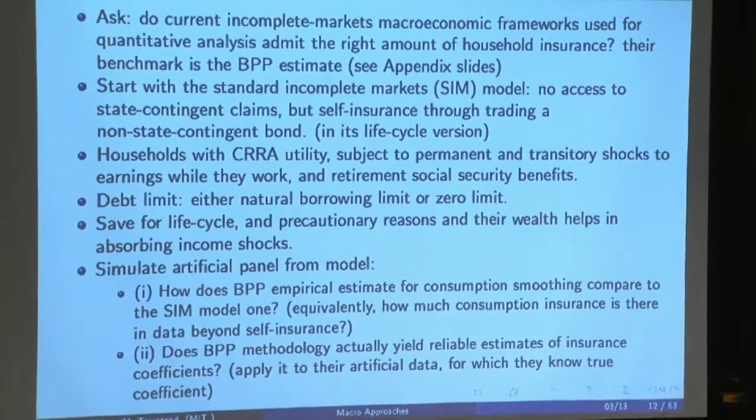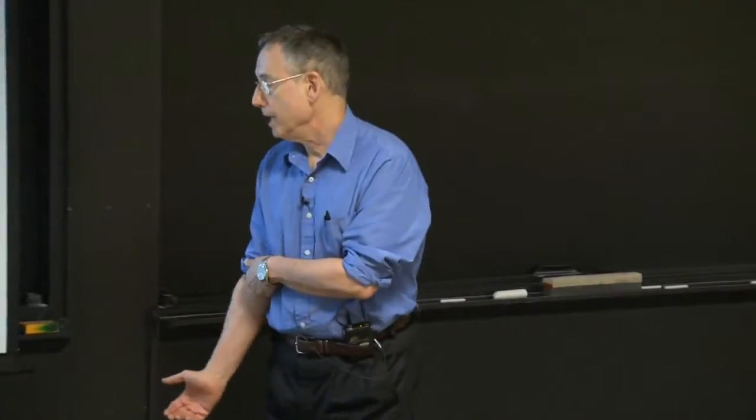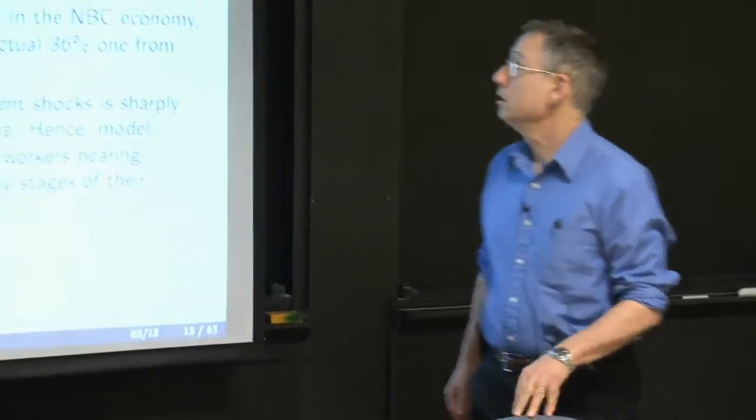On the other hand, when you have a model and you simulate it, that is the reality. You know exactly what the economy is like. So they also use this to pick up distortions, where BPP is giving you a summary statistic of the degree of insurance, which is not actually what's going on in the underlying model. So they use this to look at the biases, or what can generate the bias. The intuition there is pretty straightforward. Zero borrowing or limits to borrowing are like a corner, and you're either constrained or you're not constrained, so that's a nonlinearity. Whereas the BPP algorithm is basically linear. So the distortions get introduced by, you know, the more likely you are to be hitting corners, the higher the distortion is. Okay.